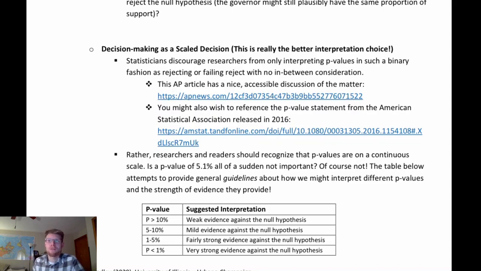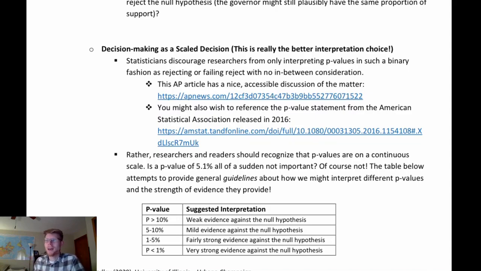When our p-value is about 5 to 10%, we're going to usually call that more mild evidence against the null, meaning that we have some suggestion of change, but it's not very strong evidence. It's still kind of in that 1 in 10 to 1 in 20 range. For p-values of 1 to 5%, we're often going to say that we have fairly strong evidence against the null, that this is a pretty unusual result by random chance. And when our p-value is below 1%, that is very strong evidence against the null. That is less than a 1 in 100 chance to happen if the null were true.